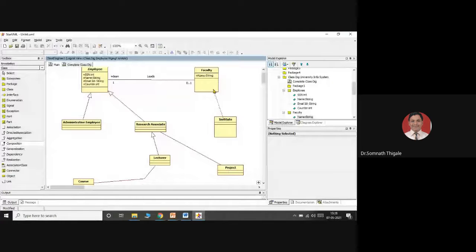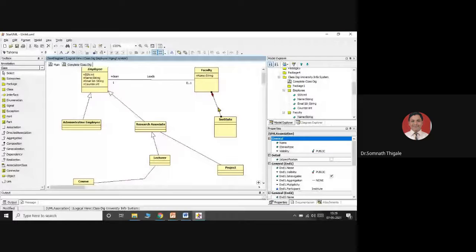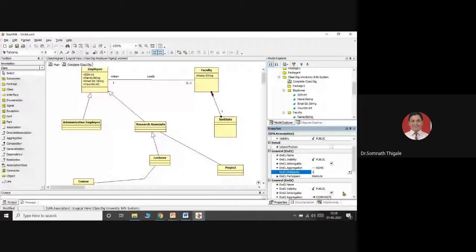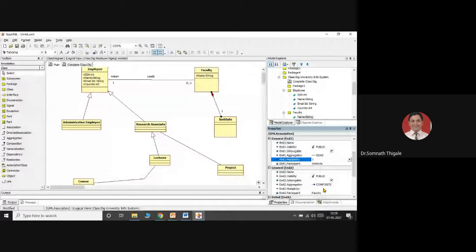So this will be the relationship. One institute, and inside the institute you will have more than one faculty. So for association multiplicity, at one end you can say exactly one, and at the other end you can have multiplicity in terms of 1 to many or 1..*.